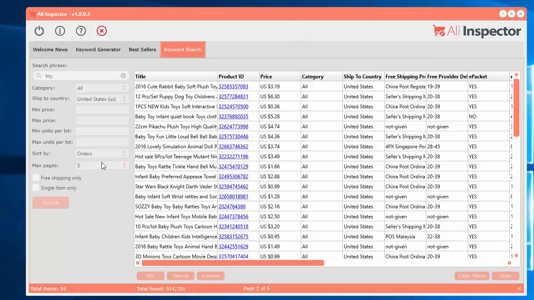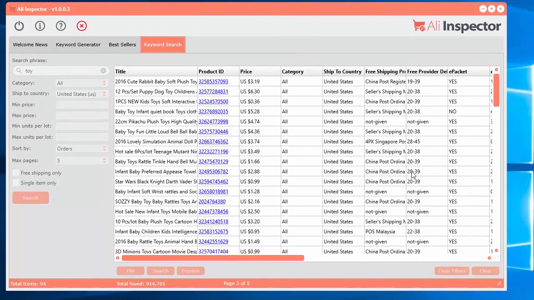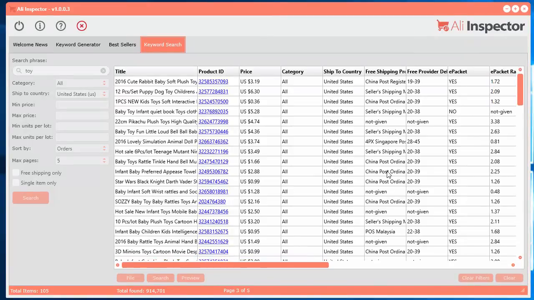Now, I highly recommend not going and searching 100 pages or something like that. That's why I limited it down. You just don't want to get your IP address blocked, which I haven't yet. It hasn't done that on my computer. But you're searching AliExpress a lot within this tool, so it's a good idea just to narrow it down. Try to narrow down your searches by increasing the number of keywords in your phrase, narrowing it down to exactly what you want, like price range, and sorting by if you want free shipping. Try to use these features to narrow down the results to find what you need, instead of just going out and trying to download 1 million products and browse through them all. That's not a very efficient way of doing things.